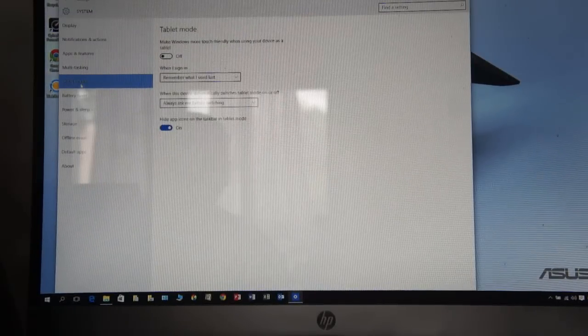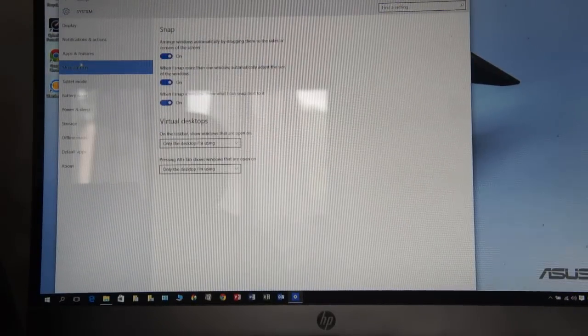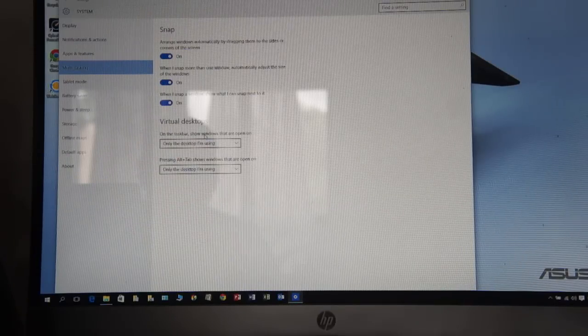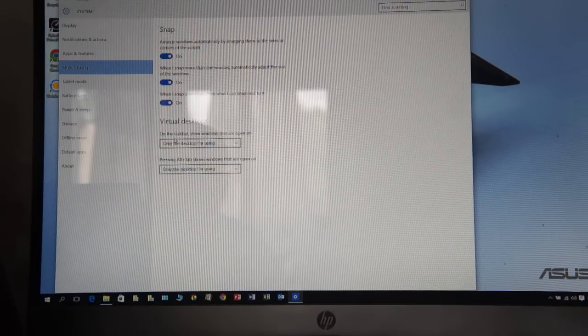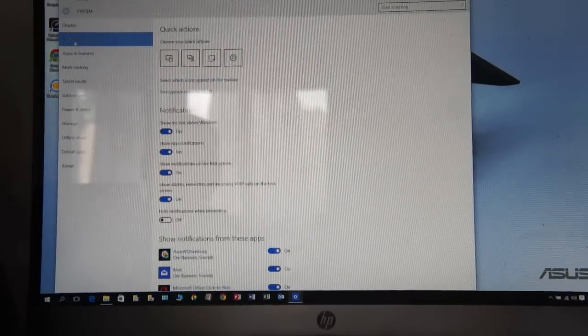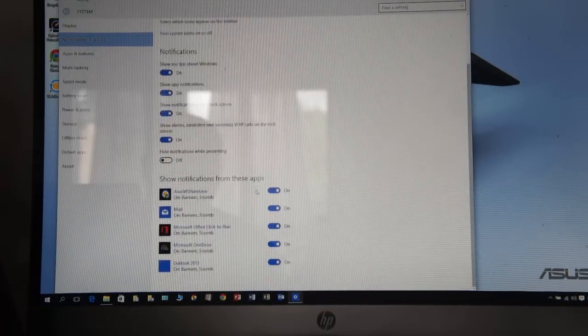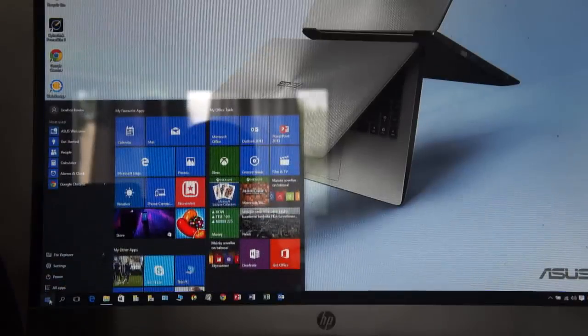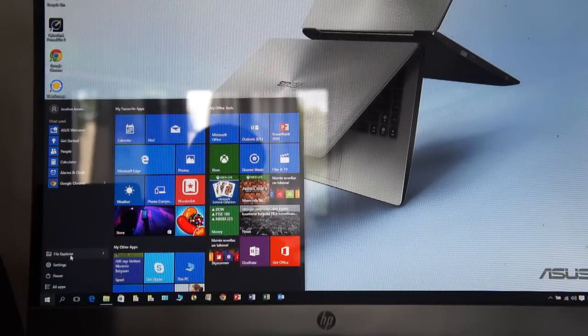Tablet mode, multitasking, you can switch off, so you can have side by side. Now as you can see, everything switches off or on. Here it says on the taskbar how windows that are open. So you have quite all the things that you need right in the settings, well arranged and clearly for you to see. So display and everything is right here. Okay, so let's go back. Let's see if I have something else to share.